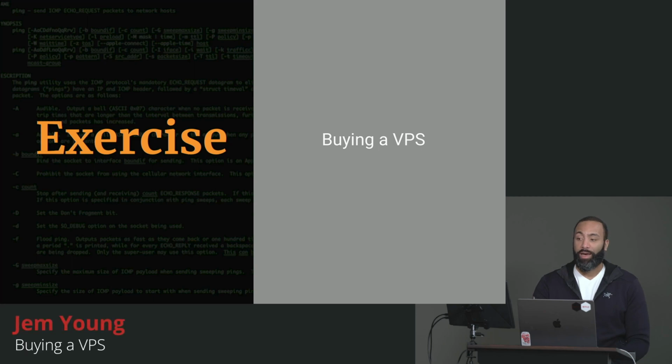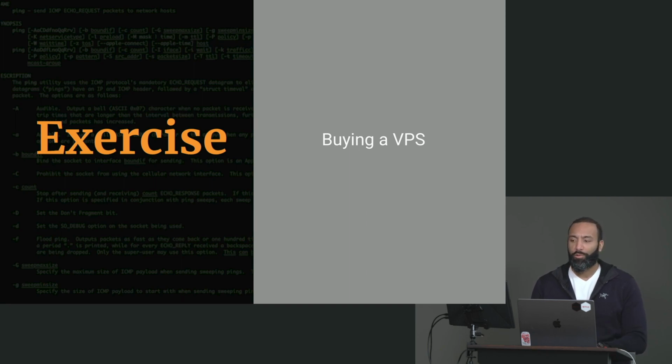Now it is time to buy a VPS. A VPS, as we said before, is a virtual private server. Again, your own piece of internet real estate, the place where we can do whatever we want. I like the concept of the VPS because it's a wide open field. It is a blank canvas. We can make it whatever we want, but essentially we're just buying a server.